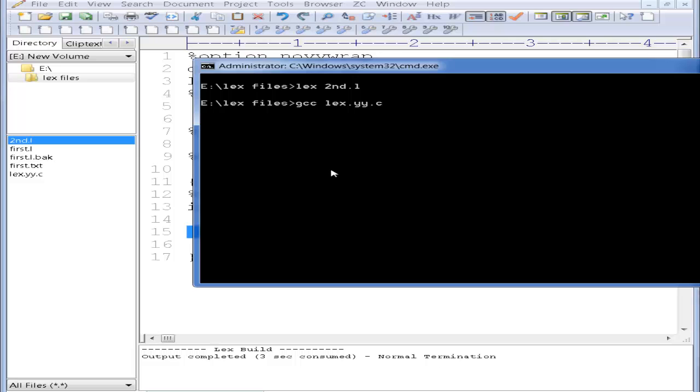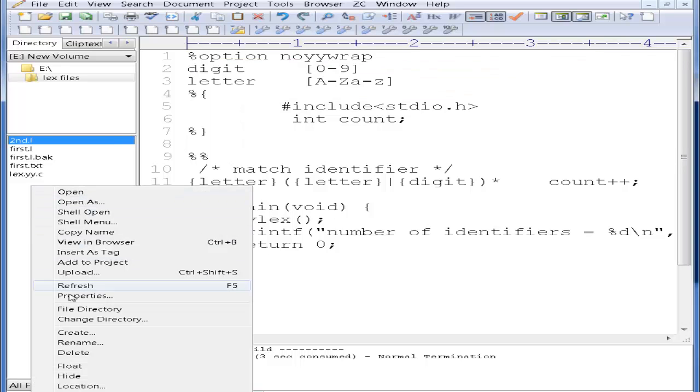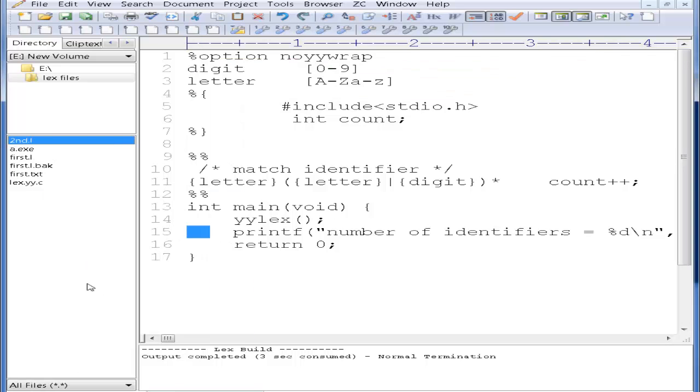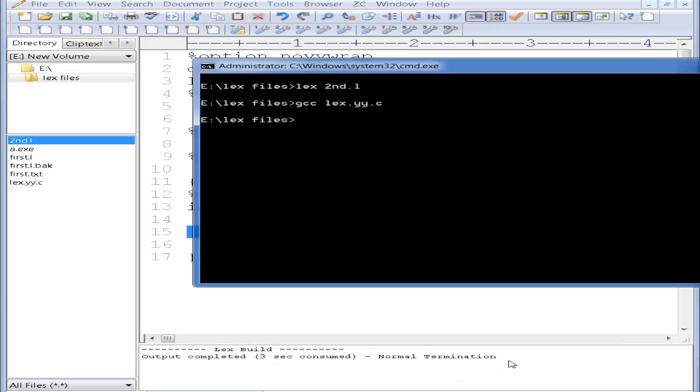the picture is getting completed. Okay, give it a go, and I will show the diagram again. Basically, let it do its job first, if it doesn't have errors. Oh, it seems there are no errors. Now if you refresh, a.exe is coming up, as you could see. Now you have to run the a. Simply say a.exe.